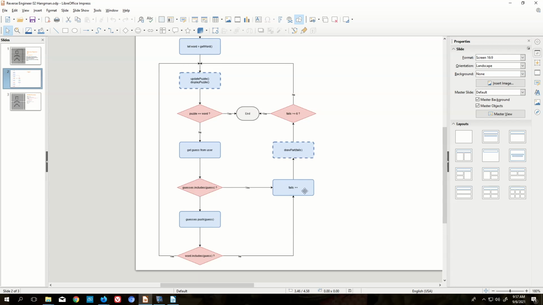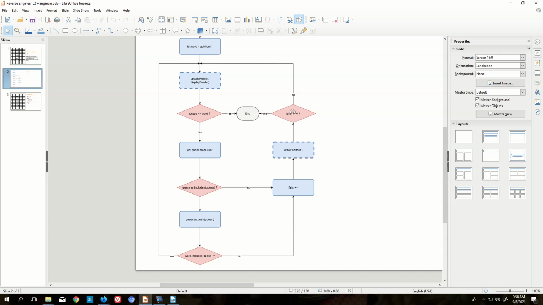So you'll get a fail, you'll get a body part, check to see if you've lost, otherwise continue with the game. Same thing happens if you guess incorrectly a new letter. You will increase the number of misses that you have, the count, draw a new body part for that number of failures, check to see if the game is over, and if not, continue.